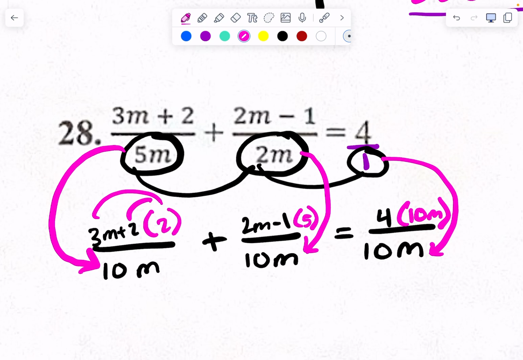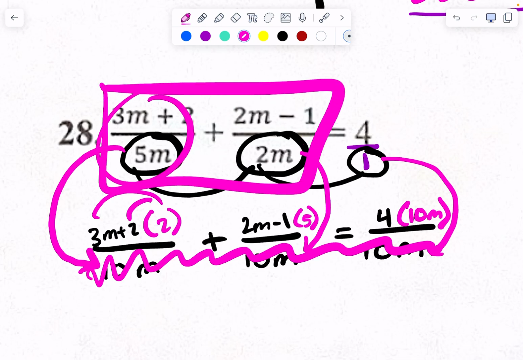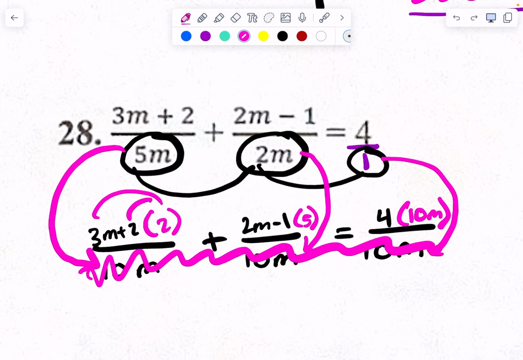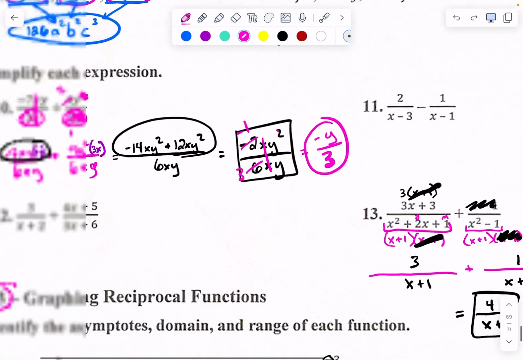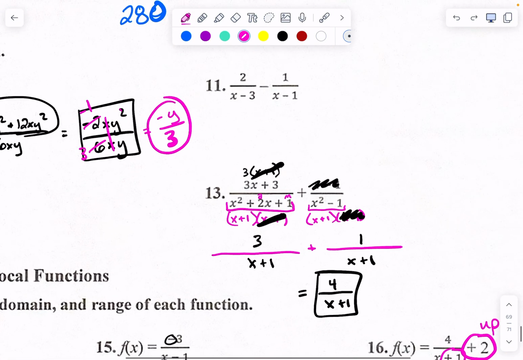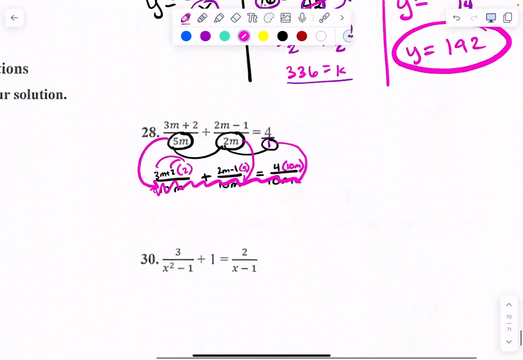Okay, now, my favorite step. What's my favorite step? The whole bottom goes away. Bye-bye. Now, real quick, are you all listening? The bottom only cancels if you have an equal sign. These two added together is equal to that. If I was just adding these two together, I would not have the bottom gone. Up here on the front side, where we were doing 10, 11, 12, 13, our answer did have a bottom. The bottom's not gone, so you have to be careful. Only if there's an equal sign does it cancel.